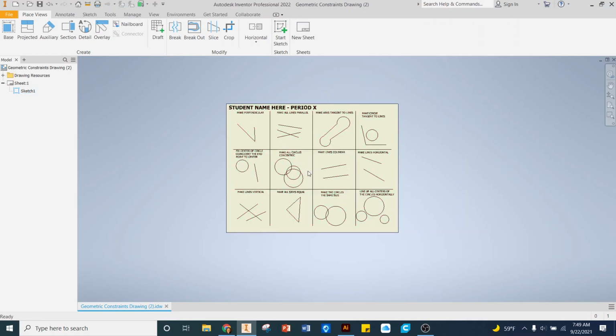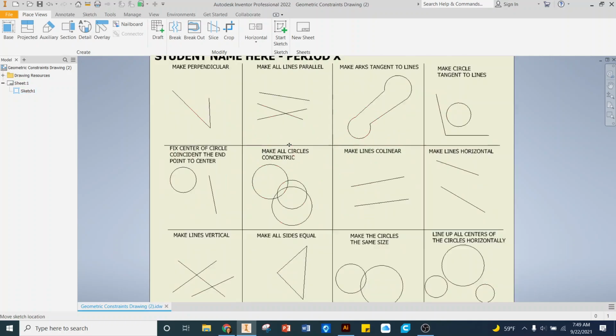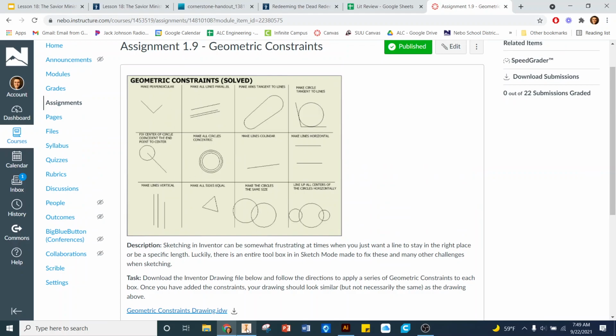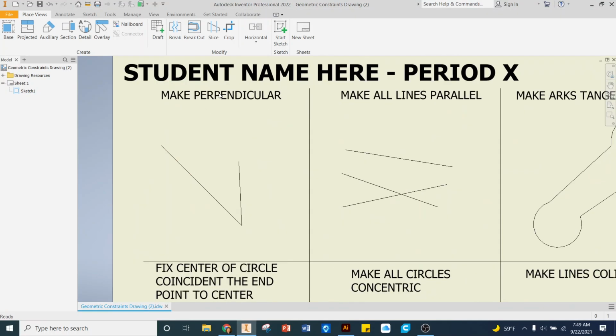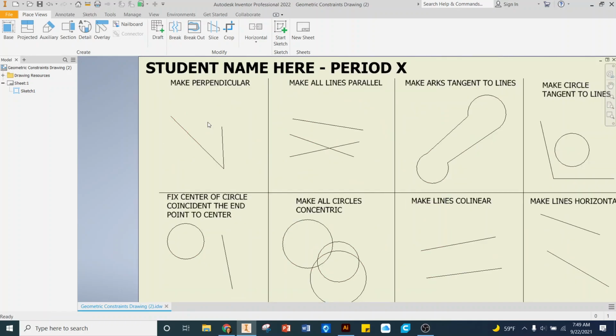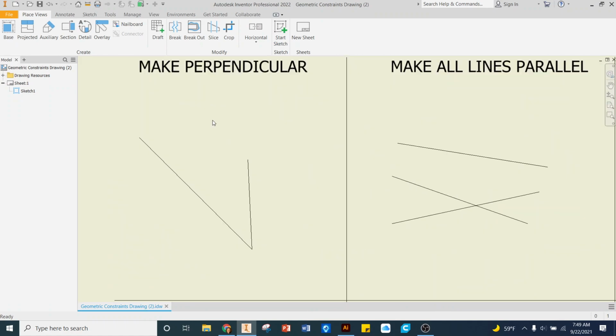Okay, so this is it before we have all these lines fixed back where they're supposed to be, and this is what it looks like after. There's just 1, 2, 3, 4, 12 little squares here. Each one of these is worth 2 points. Getting all of them is 24 points total. So I'll just start with the top one right here.